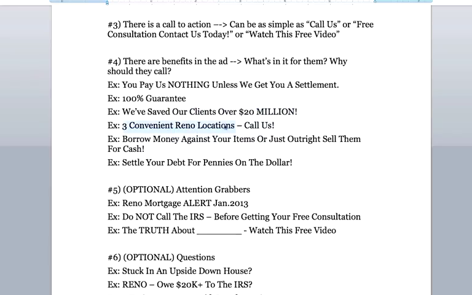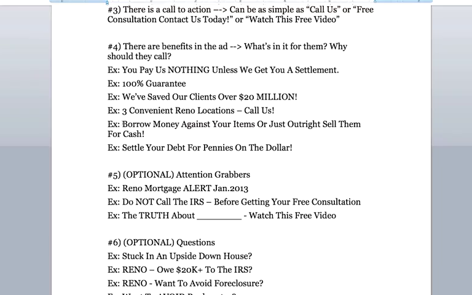Again, local businesses, when people are searching in your local area, they might not want to drive all the way across town to the other side of town. So if they have multiple locations, I like to mention that in the ad as well. That's a good benefit. And that's something that would not be a benefit if you were advertising on a nationwide scale. Most PPC managers would never even think to mention their multiple locations if you're doing it on a nationwide scale. But because this is local, if they have 3 locations or 2 locations in the same town and convenient for people, that's a great thing to mention.